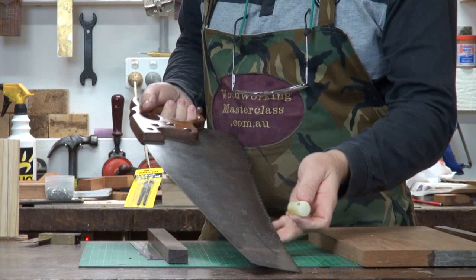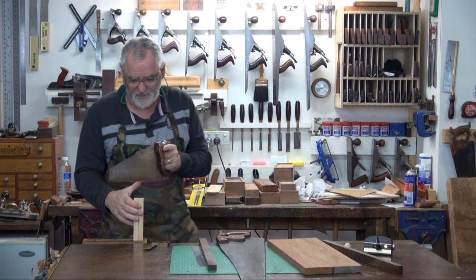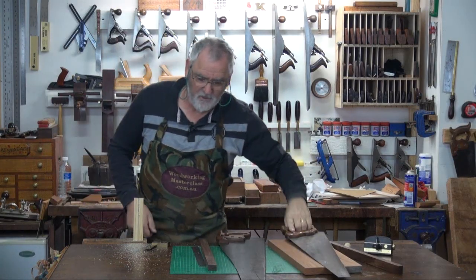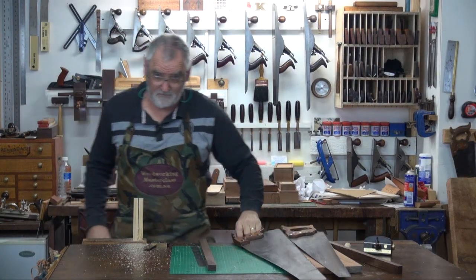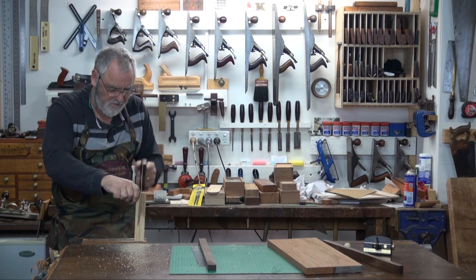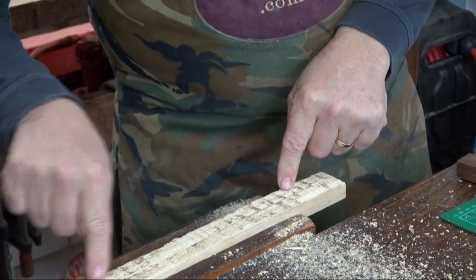A bit of wax on it makes it run a bit easier. Be careful when you do it this way — you don't rub your hands on the teeth. Before I start with this, I'll just start with a crosscut saw because it's easier to get it started. If you look at the speed I'm going through that — now look at how much quicker a rip saw is. See the difference? Turn it up the other way and we'll finish it off with this one. There we have it. Level them up at the back — you can tell they're uneven so I'm going to be focusing on this side first.